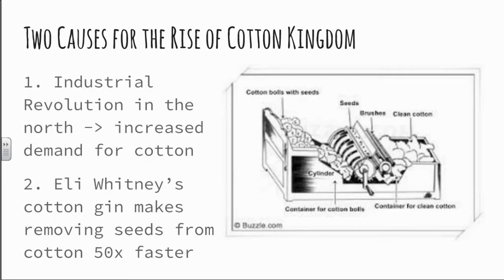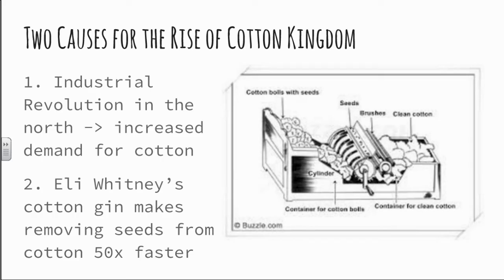So there were two causes, and I would expect you to know them. I would expect me to ask you a Google Classroom question about them. Two reasons why the South turns into what we call Cotton Kingdom. One of them is the Industrial Revolution in the North. Remember, you learned about the Industrial Revolution in the North, and what it did was make it possible to turn cotton into thread and thread into cloth much more quickly and allowed them to make more money. They had a higher demand for cotton and they needed those raw materials so they could have more raw materials to turn into those manufactured goods.